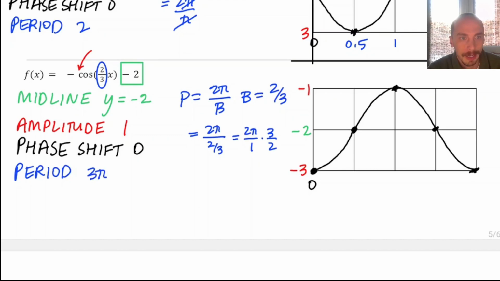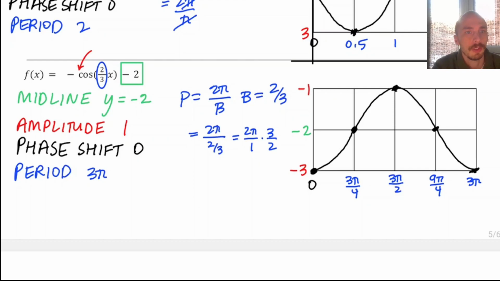Okay, that means the right edge of my window is going to be 0 plus 3 pi, which is 3 pi. And then I'm just going to figure out the rest of them from there. That means in the middle would be 1.5 pi, or 3 pi over 2. To me, that means the first one between 0 and 3 pi over 2 would be 3 pi over 4. Okay, and then the last one, that's going to be 9 pi over 4, and let you figure that out however you're going to do it. 3 pi over 4, 6 pi over 4, 9 pi over 4, 12 pi over 4. I'd say in this class it's alright if you don't simplify these values down there, probably because making a graph isn't really part of the course.